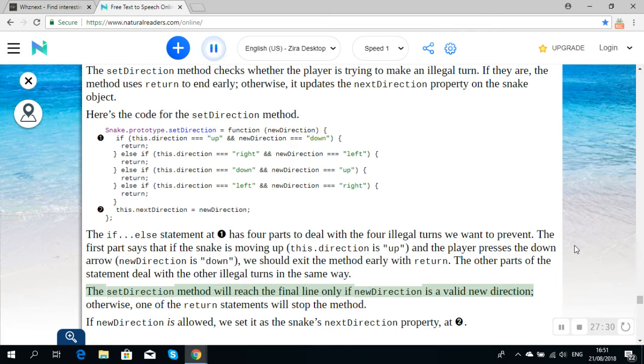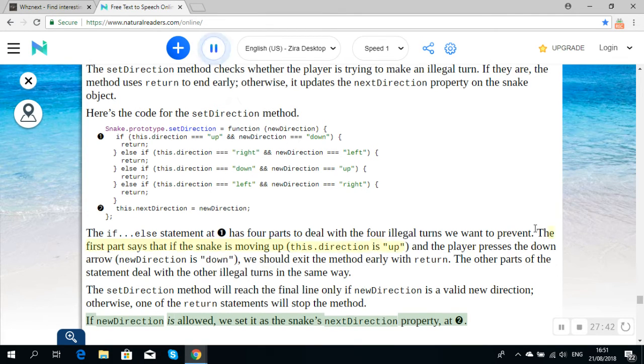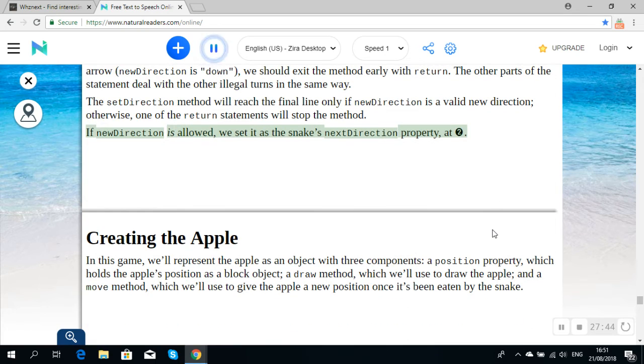Other parts of the statement deal with the other illegal turns in the same way. The setDirection method will reach the final line only if newDirection is a valid new direction. Otherwise, one of the return statements will stop the method. If newDirection is allowed, we set it as the snake's nextDirection property.